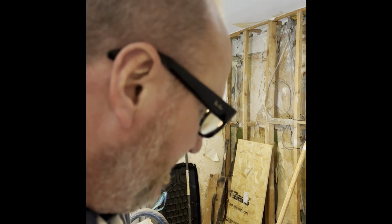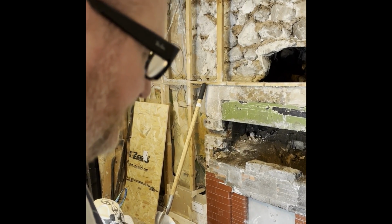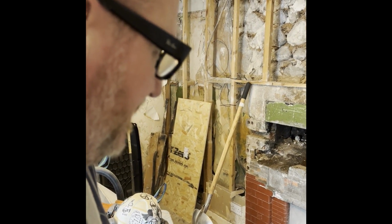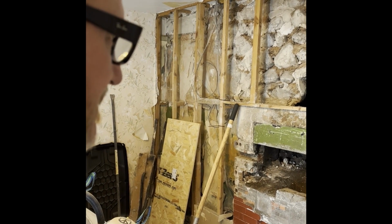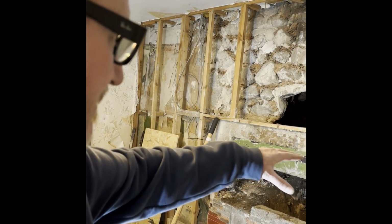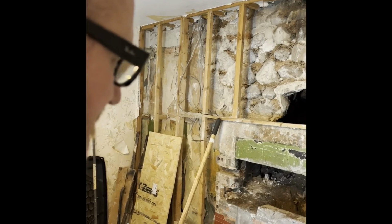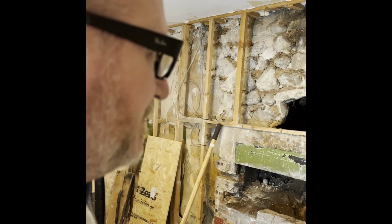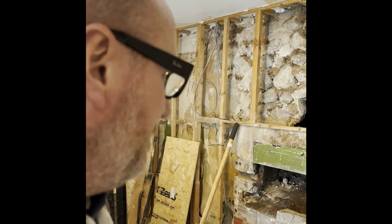But I don't think this is made so much out of bricks as it's been made into a form and poured concrete into it. It looks like bricks, but that's just the impression of the tiles that were removed. But I need to get that down so that I can empty that and then get some idea of how I'm going to tackle this, which I think unfortunately is going to be brick up to the height of the lintel, get a concrete lintel behind it, and then brick up from that to this. So that's probably about another 200 or 300 quid's worth of materials that you'll never see once it's covered. But that might be the only way we can do this.